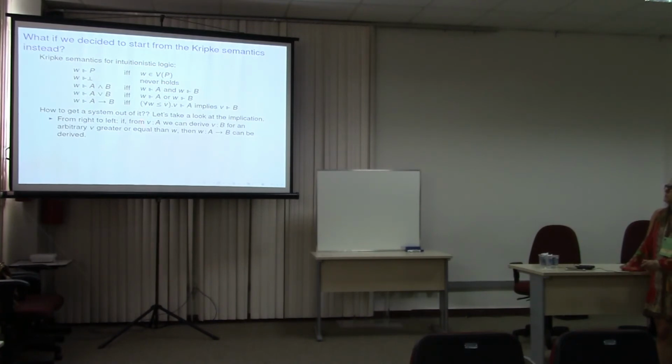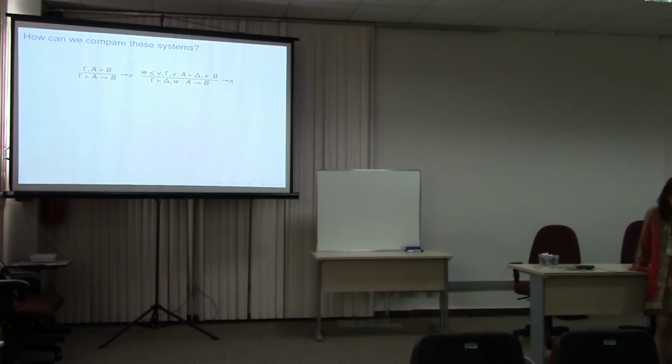If A is valid in V, and from this I can derive that B is valid in V, and V is whatever, then it's valid that A implies B is valid in W, okay? So this is the way we look using a rule, as the way we did before. Here I have as a hypothesis that A is valid in V. And if V is over W, and if from this I can prove that B is also valid in V, then A implies B is valid down there in W, okay? So this is the way I can take a semantical specification and construct rules using the semantics and inference rules, okay? Okay, so now it's the question, right?